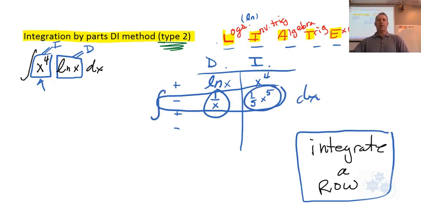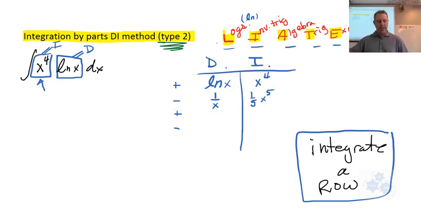The DI method goes across rows, and then we don't have to take really the integral, right? Because we're doing this already. But in this case, if we can integrate a row fairly easily, then we're going to stop right there. Okay? So the first part is going to be the same. We're going to have this right here, including the positive.